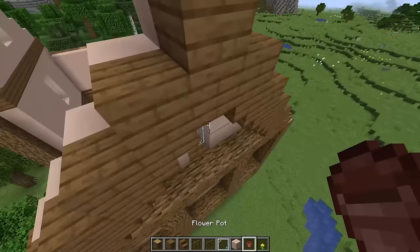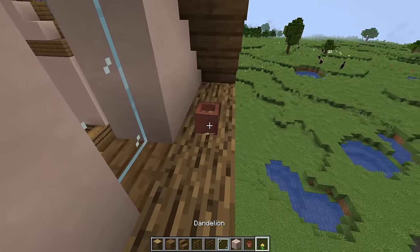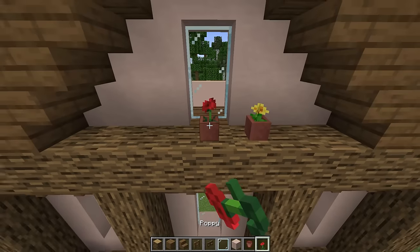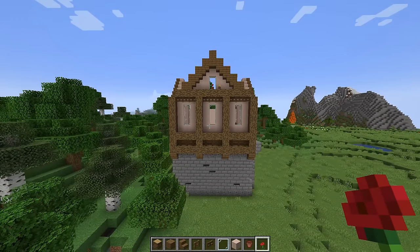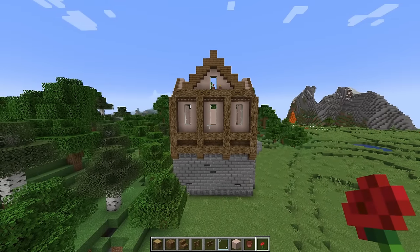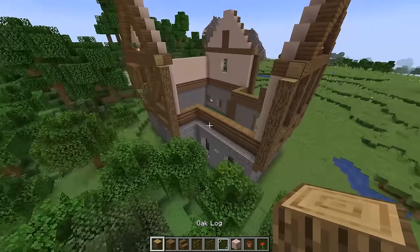Now before you jump down, let's place some items on this little shelf here. I'm just going to place 2 flower pots with 2 different flowers in them. So that's our left side wall, and again, I'll just pause in case you need to see it again. Next we'll go over to this back wall here, and this one is pretty simple.